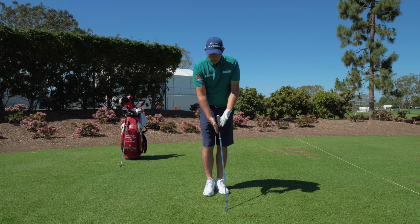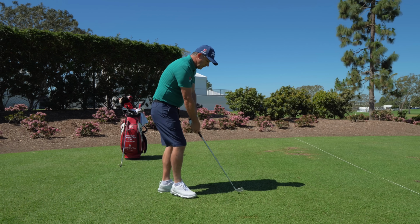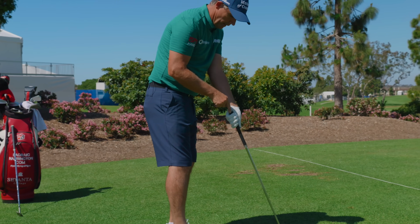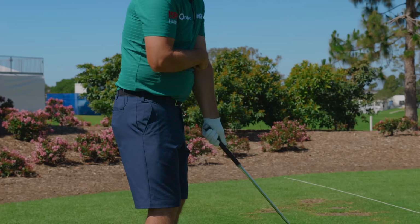We never ever want to grip the club with it on the ground like so, for a reason. Because if the club is on the ground, look how high my wrists have got. They've got very high, and I'm likely to put that up there. If it gets too high in the palm, the elbow is going to be working.